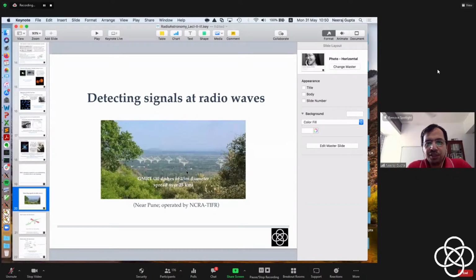Tomorrow we will talk more about detection at radio wavelengths and radio interferometry, and after that, in the next lecture, we will continue with this theme, and then we will conclude with some of the modern telescopes like the Square Kilometre Array that's coming up. Right, that's how we will conclude. But specifically, if there are some questions related to today, let's talk about them now.